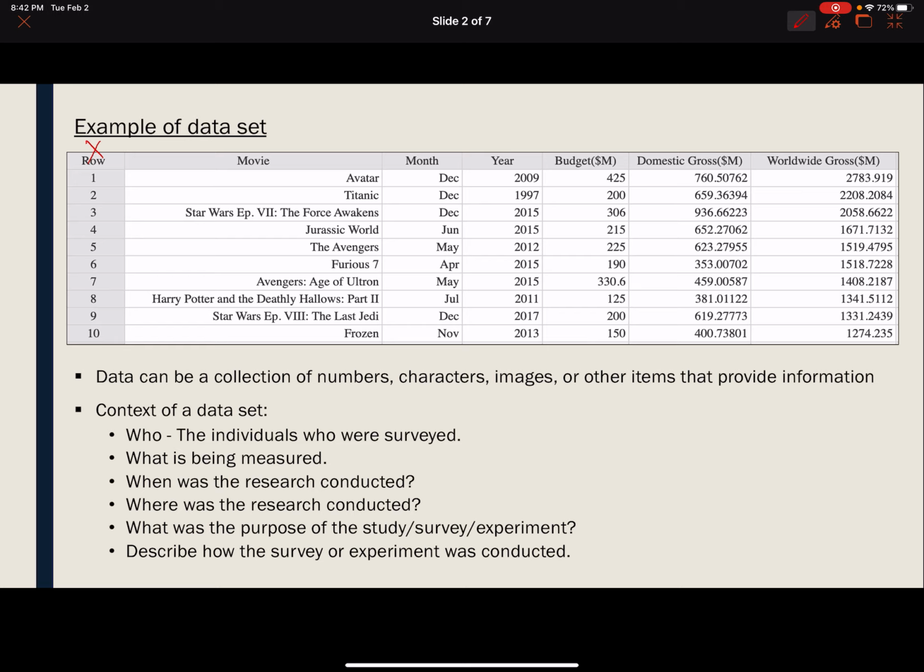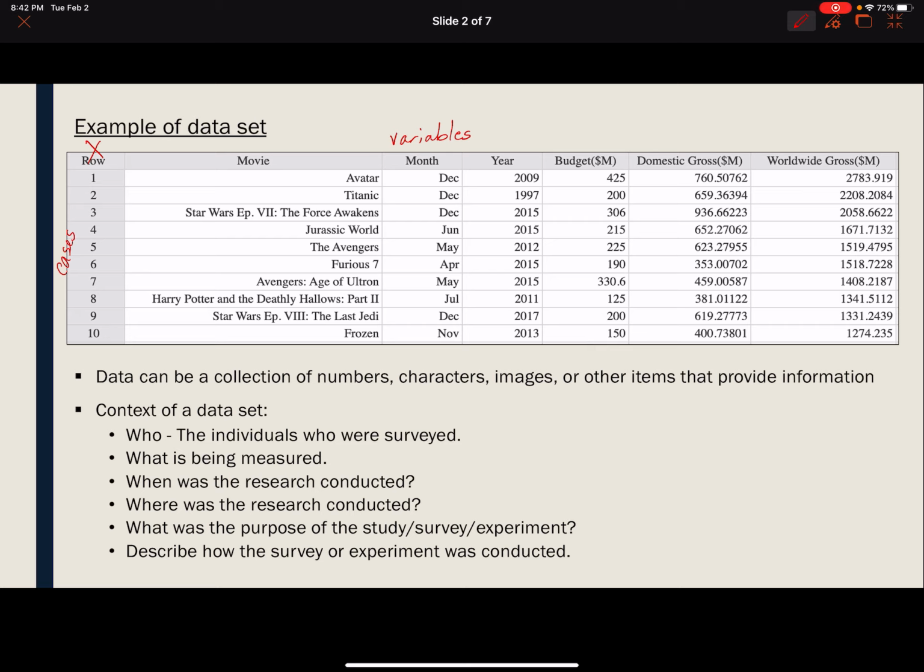And so this data set here shows us 10 cases. So we call these cases. And then we would say that each one of these columns represents a variable. And so in this case, again, we have 10 cases and we have 6 variables. We're going to get into categorizing these variables pretty soon. That's on the next slide. But until then, we're going to talk instead more about the context of the data.